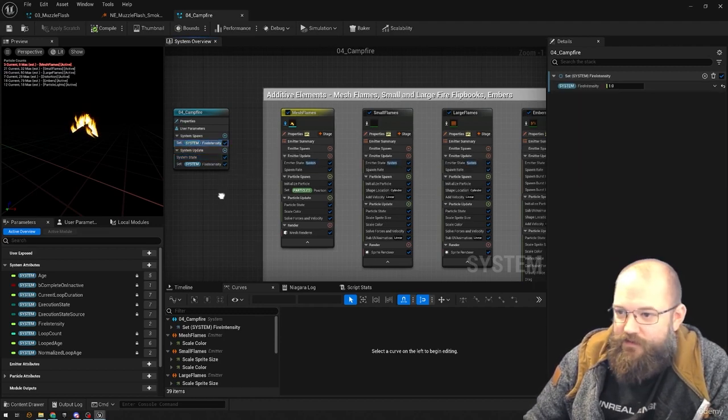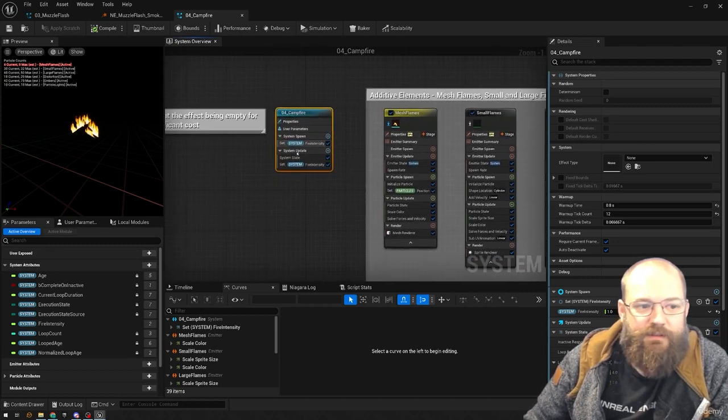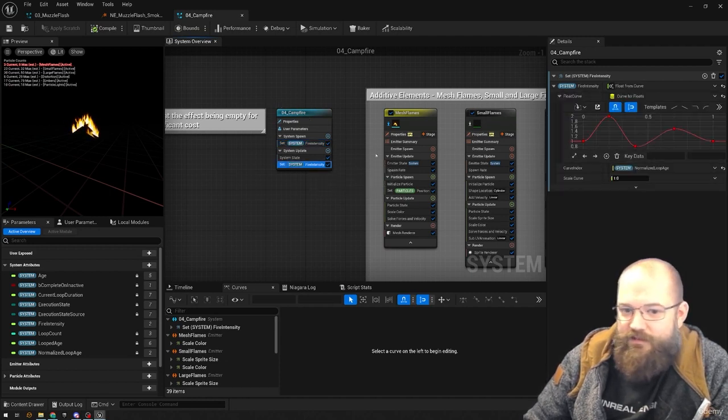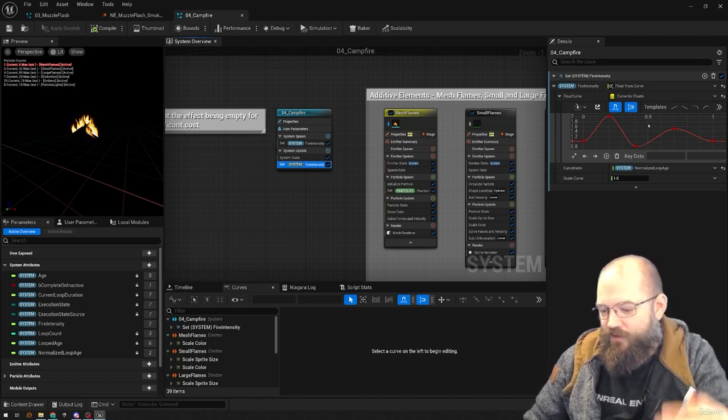One thing I am doing here, which I think works quite nicely, I have a system-wide parameter. So in this case, I've created a system-wide parameter called fire intensity, and I'm just animating it. So in the system update, it's scaling up, scaling down, and we can use this for lots and lots of things.